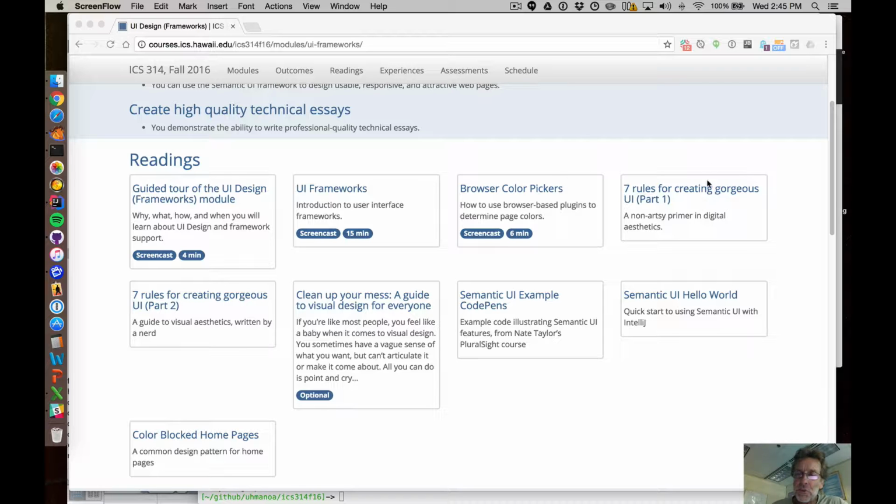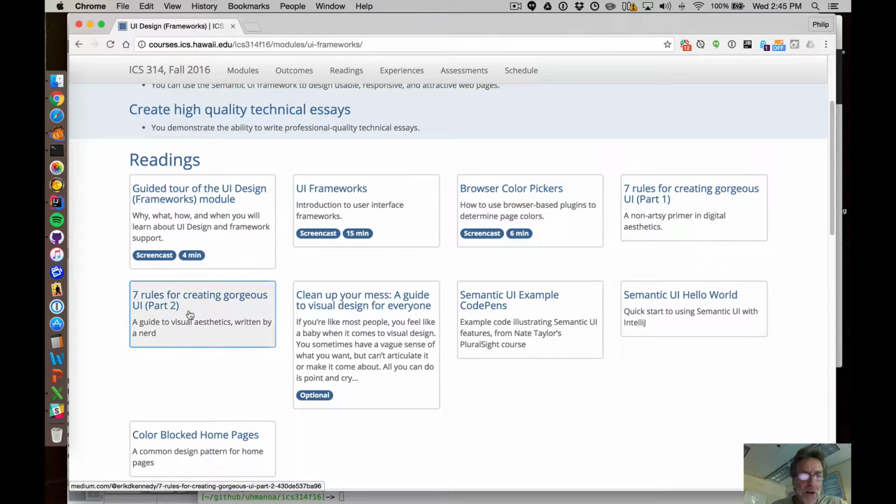And then there are two readings about design or user interface aesthetics for non-creatives. A lot of you folks are programmers, you think you can't design, and all your interfaces are going to be ugly and terrible.